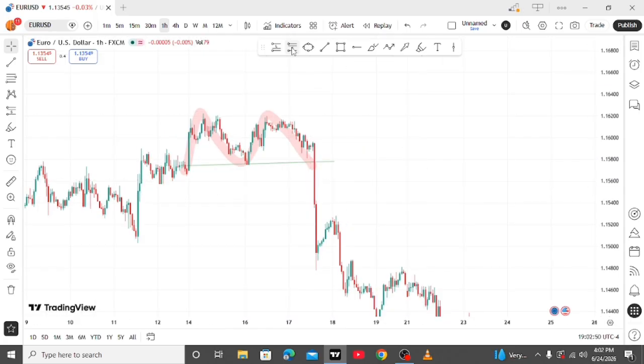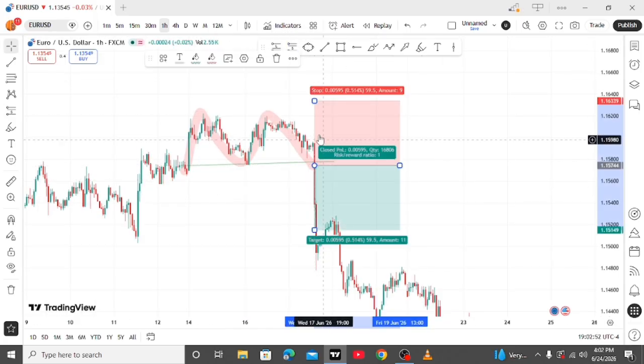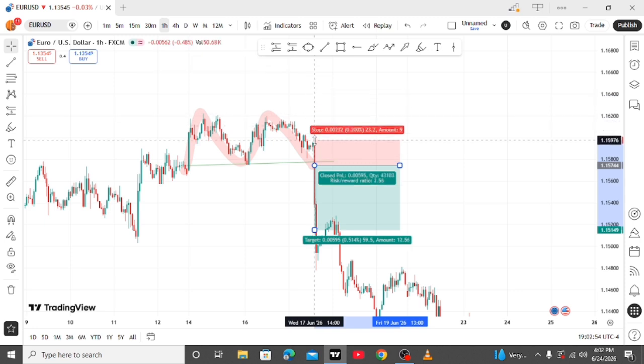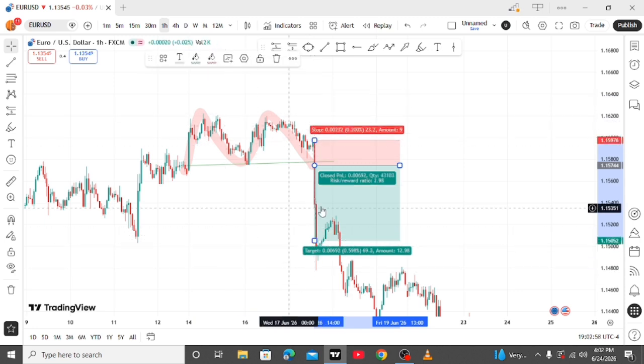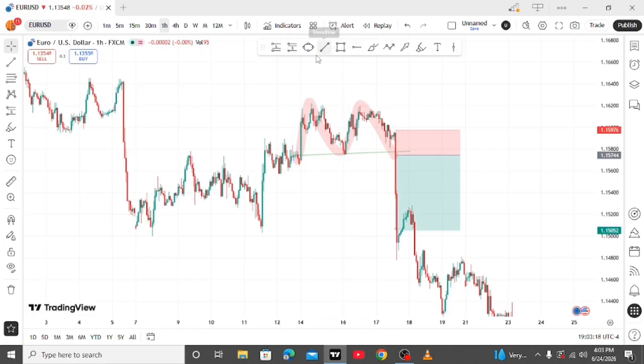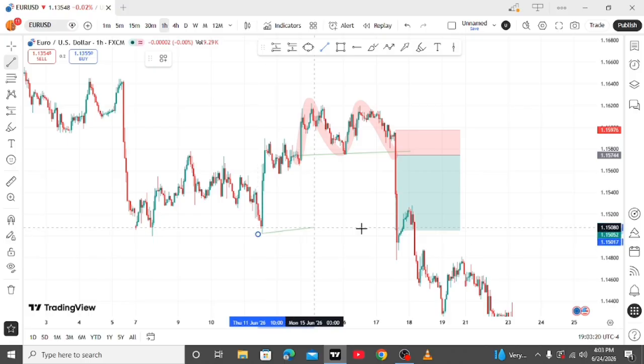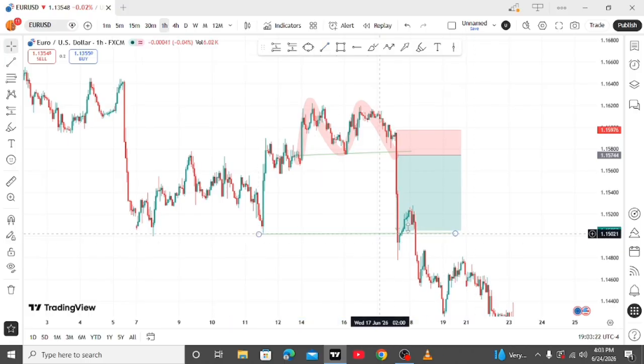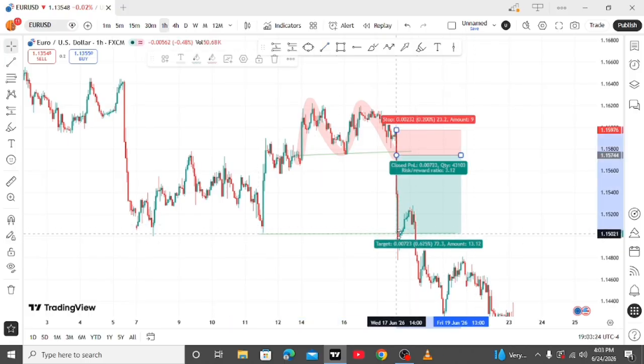So now this is where we enter a short position, go over to the smaller time frame, enter a short position, put your stop loss, and then take profit to the downside. You can put your take profit to the next swing low. This is your next swing low. So you can mark this out so you know where your take profit will be, and then take profit to this point.